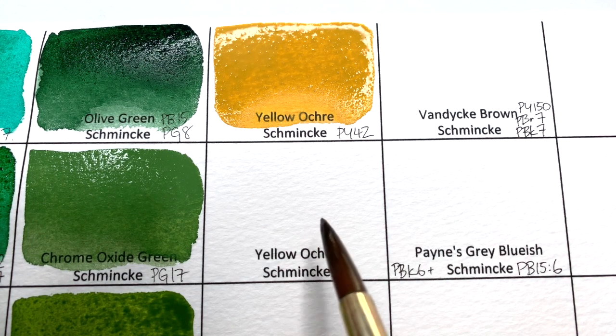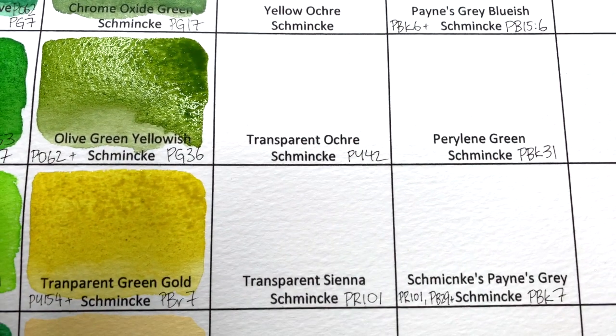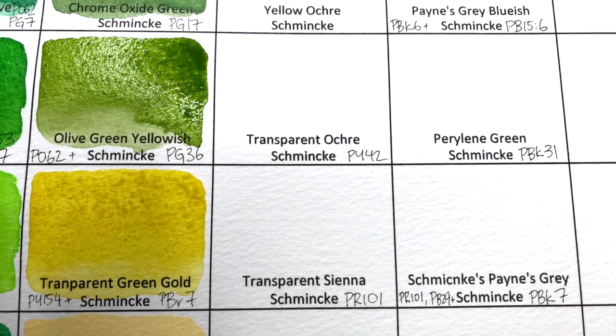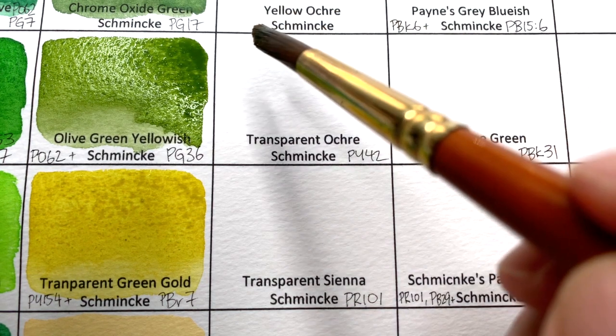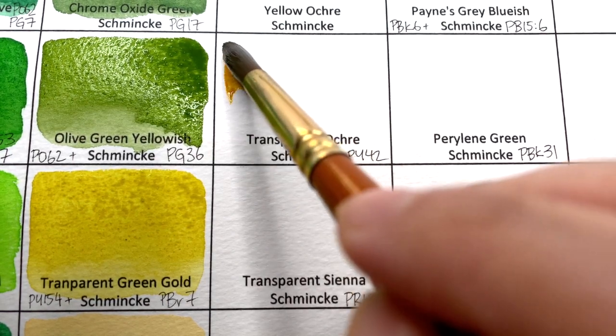Right, we're going to skip that one. That was a mistake that I made. That was a double thing. I don't really tend to use the browns and the ochres and stuff, so I don't have many of them. This one is transparent ochre, PY42. That's yellow iron oxide.